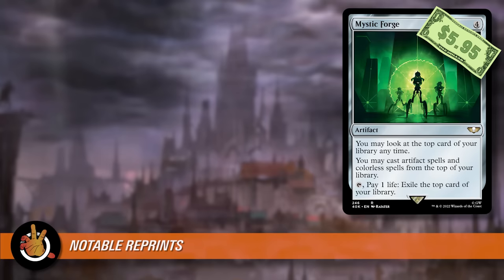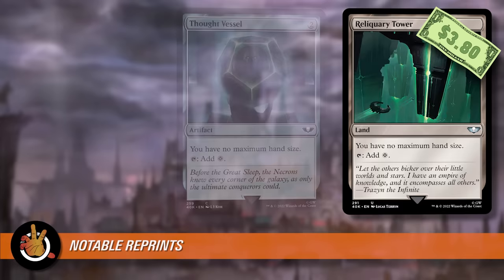We got Mystic Forge at $5.95, Gilded Lotus at $4.55, Endless Atlas at $4.50, Reliquary Tower at $3.80, Thought Vessel at $3.50, and Mutilate at $2.75. Woo, nice little group of reprints.